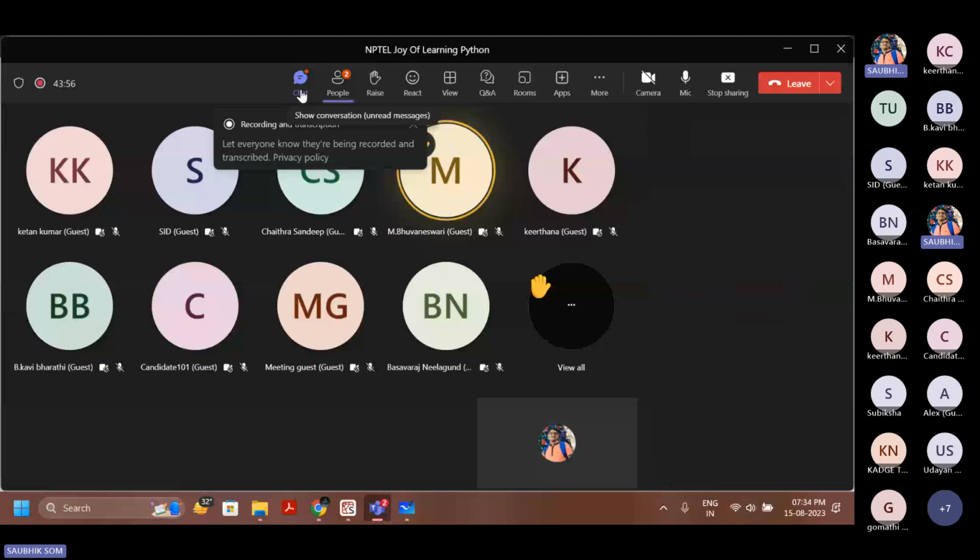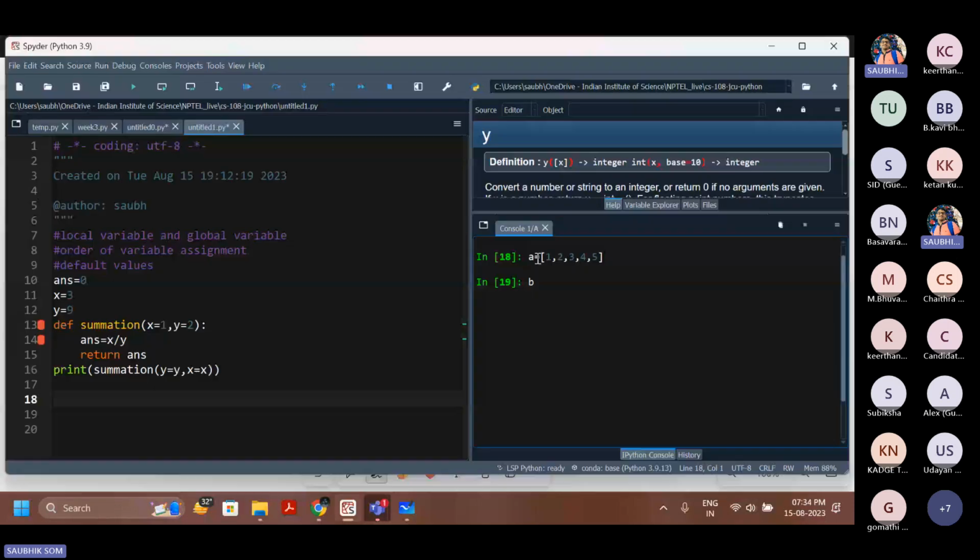So it's a list. Better I show you in the console itself. In tuple we define this with just normal round brackets: 1, 2, 3, 4, 5.